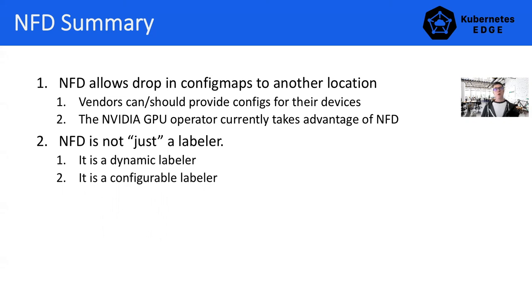The nice thing about this, I think, is that it provides a capability that vendors should be promoting. If I have a device, I should be enabling Node Feature Discovery for those devices. Currently, NVIDIA's GPU operator uses Node Feature Discovery to label nodes. It would be as simple as finding that configuration that they use, and you could label your own GPU nodes without the GPU operator. There is some value to the GPU operator, so I'm not saying don't use that, but one of the things that I think we should be looking at is getting vendors to support this.